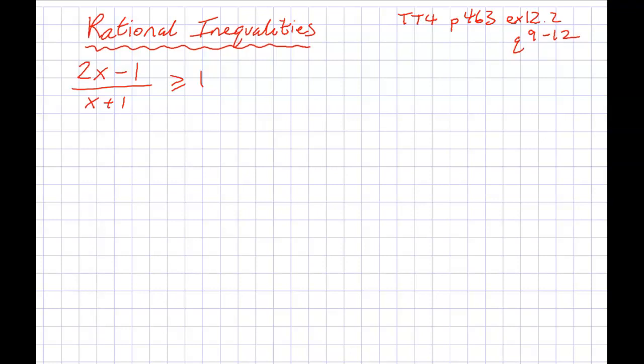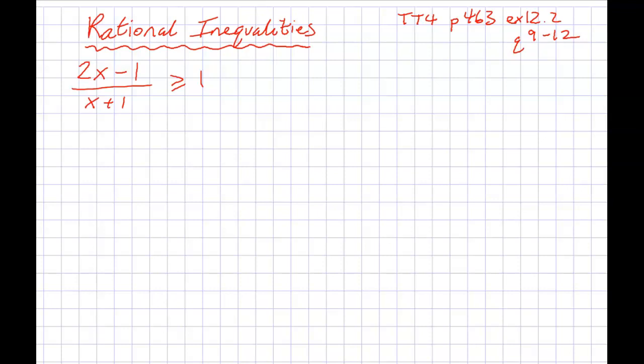I'd like to go through rational inequalities and give you a couple of examples. But I also need to give you a bit of context, because it's worth your while understanding what's going on, as well as just the algorithmic process that you would do algebraically. So rational means a ratio, means a fraction. You can see here we've got an algebraic expression that is a fraction. We say rational expression, and it is in an inequality. It's greater than or equal to 1.